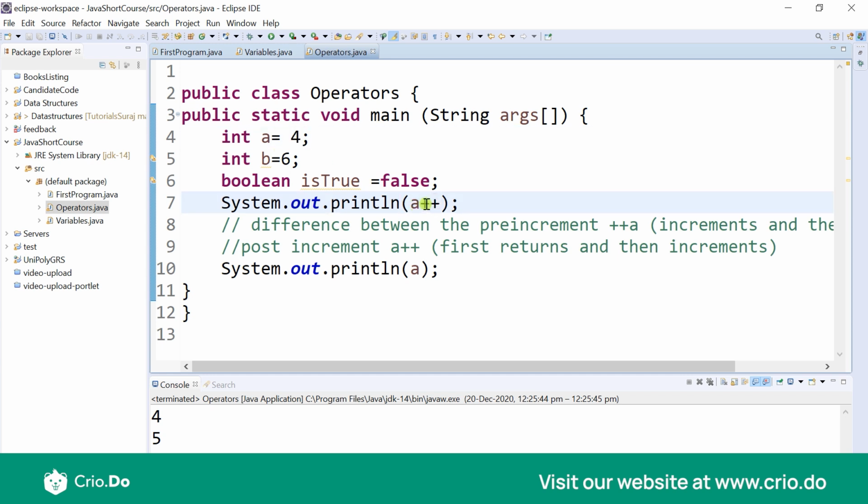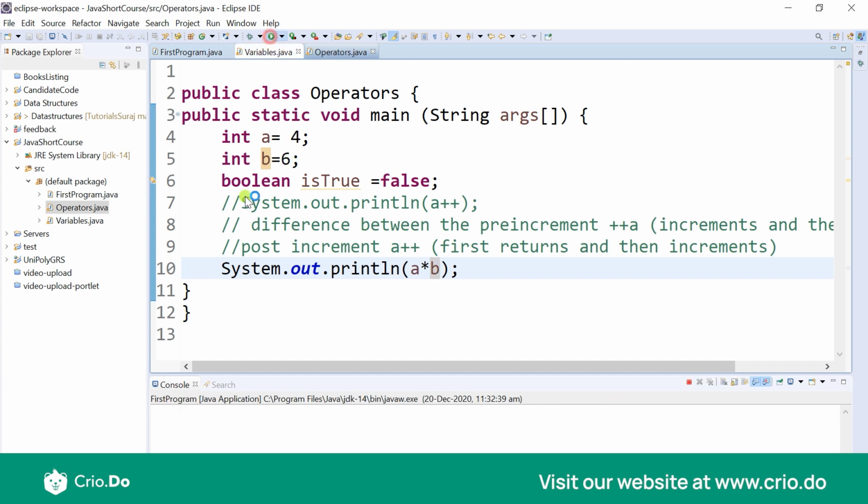Then there are binary operators. So we already saw what plus would do. If we do an a plus b, then you will realize that if I just comment this out, you will see that a plus b is giving us 10 because that is 6 plus 4. Similarly, we could do an a minus b, and that would give us minus 2 because this is 4 minus 6. Or if we did a multiplication operator, again, we would have the proper multiplication answer. Or if we did a division operator, then we would simply have the division quotient available with us.